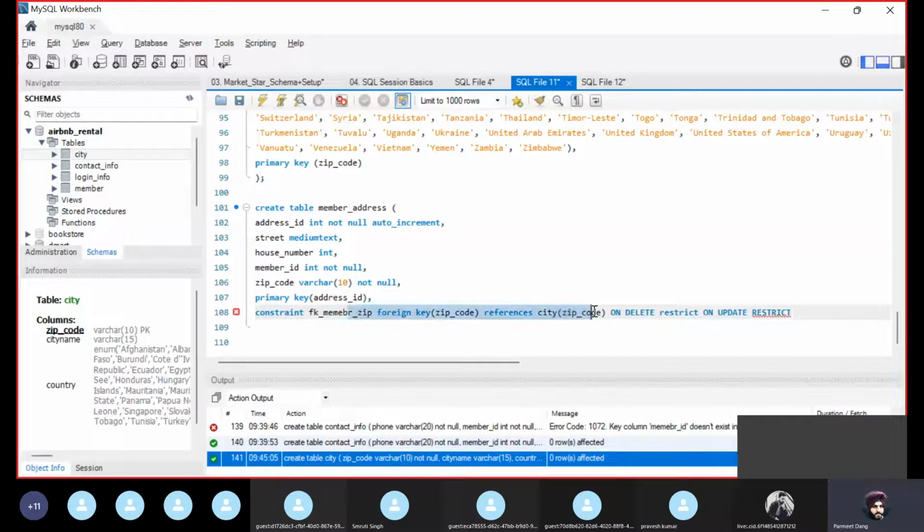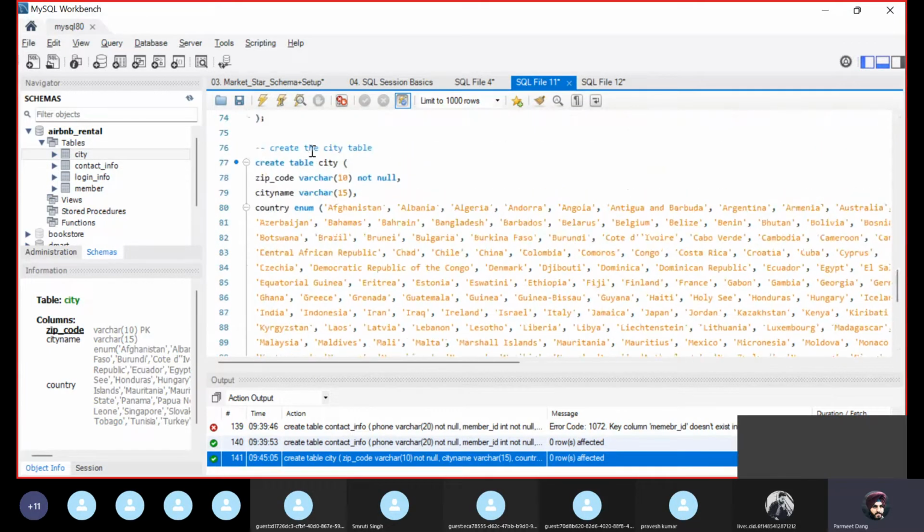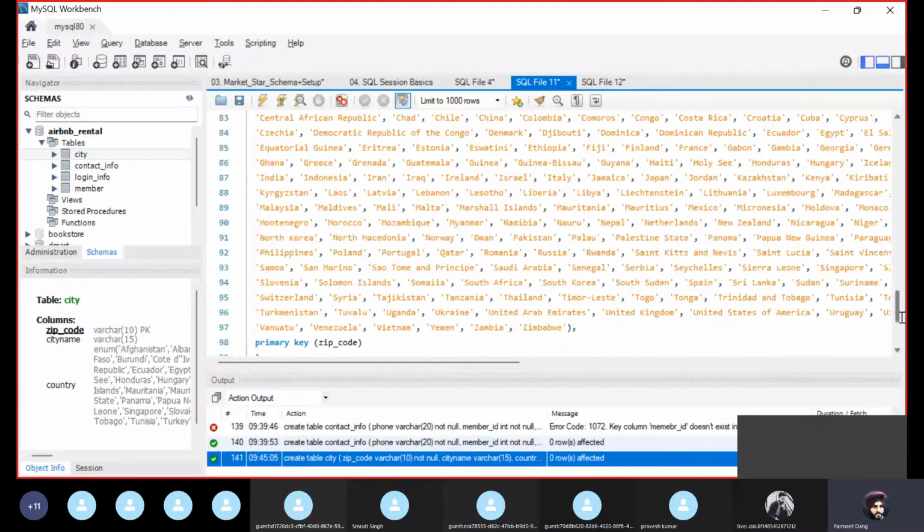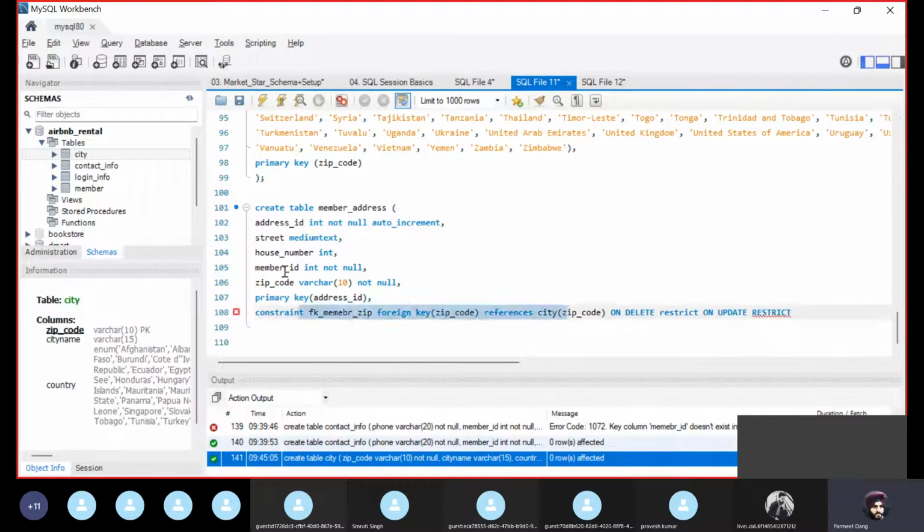You cannot directly update and delete zip code here, because you can update and delete from the city table. So you have to come to this table via city. You cannot directly perform update on this table for this column zip code, to maintain the integrity. These are some advanced concepts I'm just trying to tell you about: on delete, on update. Then again I can create one more constraint. You can go back and do your homework, try to update this table and update the zip code. You will get an error because of this. This is a cascading operation.